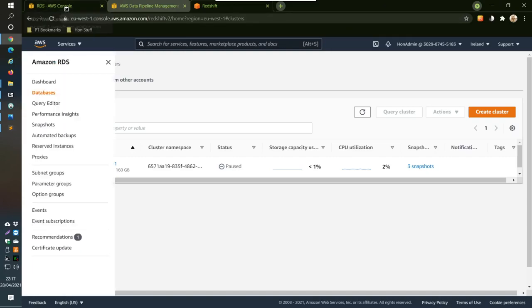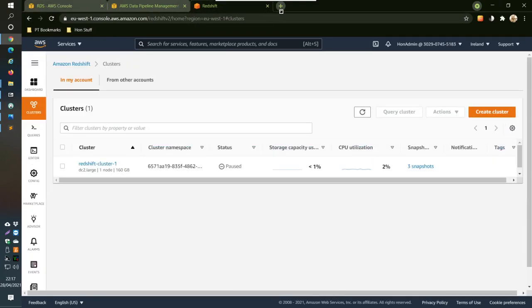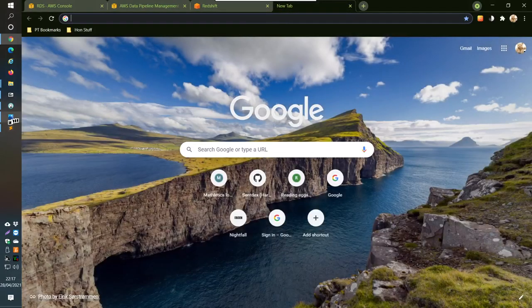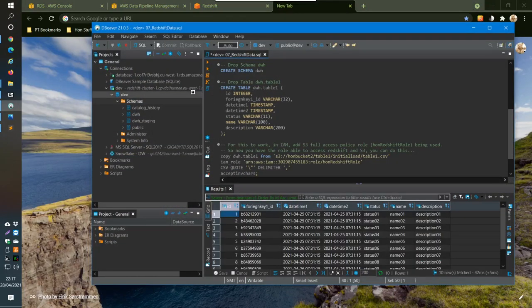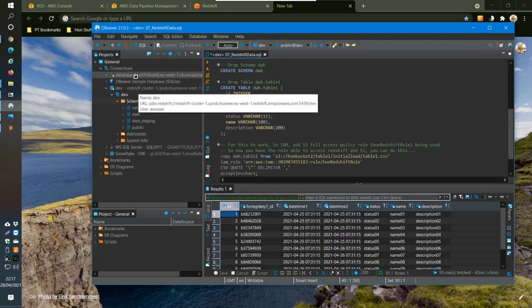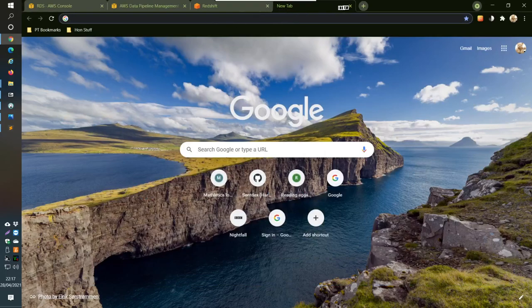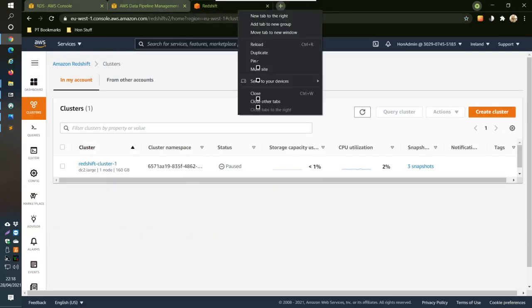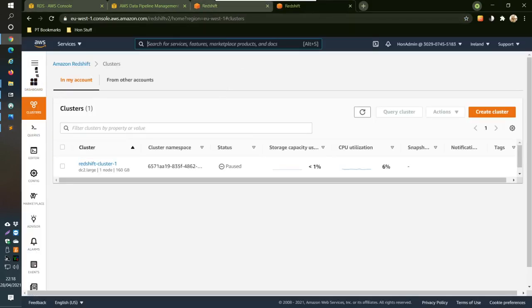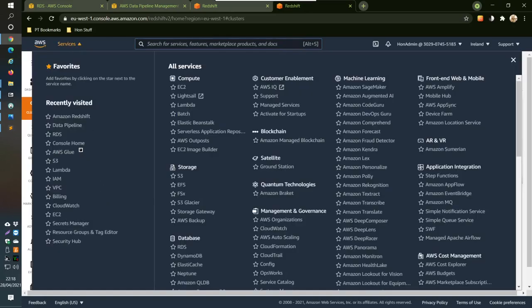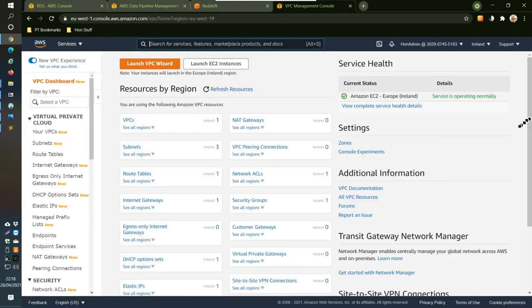A word of warning though: when you restart, your IP address might have changed. You'll find that out when suddenly, even though you've started these things, you can't connect to your database, both your MySQL database and your Redshift database. So what you have to do is duplicate this tab and go into the VPC.